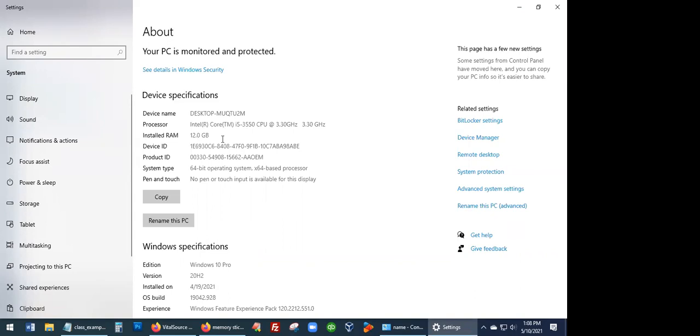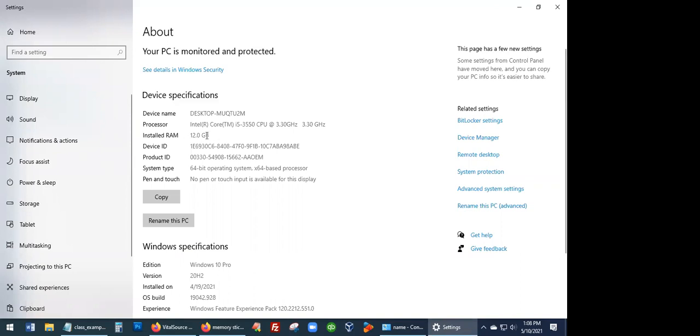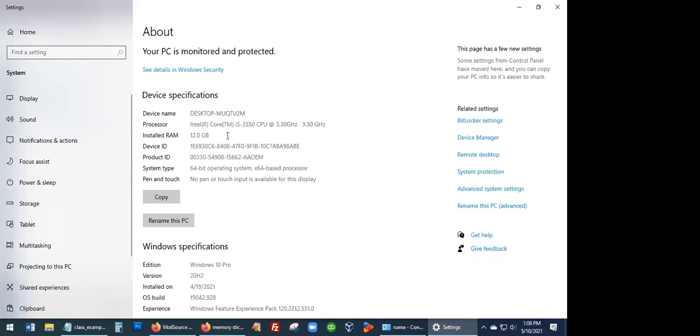All right, who else? Alex, what do you see? 16 gigabytes. Yeah, it says in brackets right here, 16 installed RAM, 8 usable. Okay. So it seems like not all the memory is usable. Is that right? Yeah.